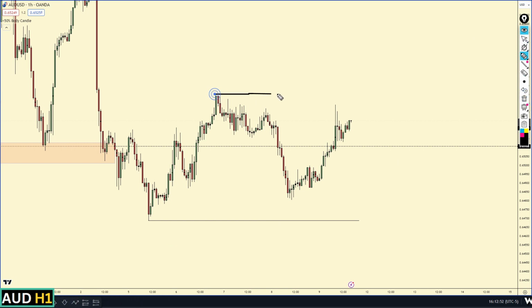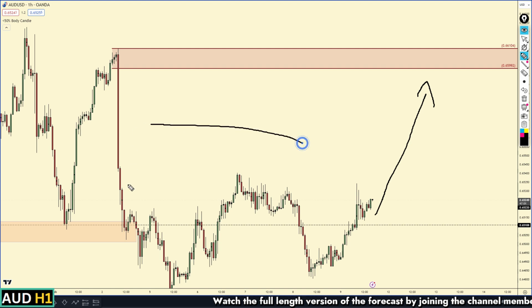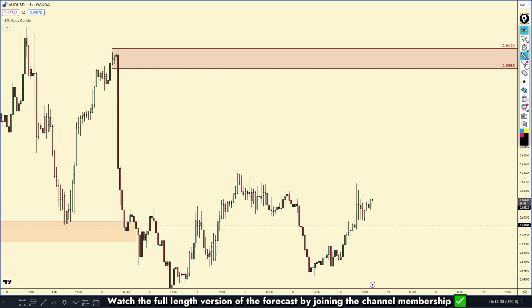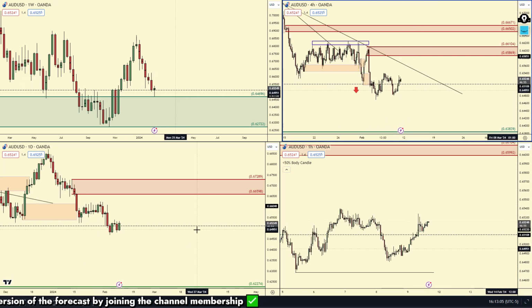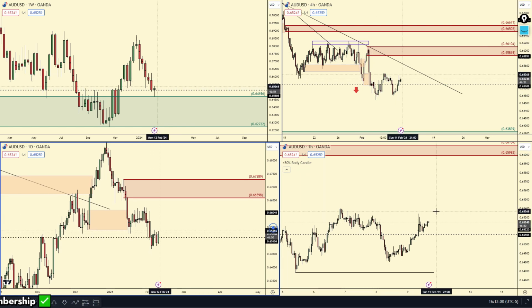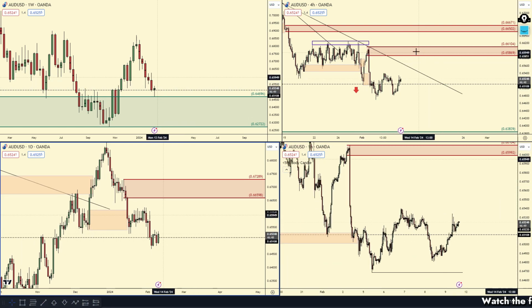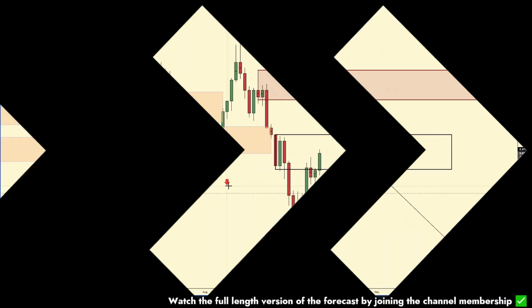For me now, I'm going to be watching if we can remove that high, because then at that point, I think we could definitely fill all of this in here, at least back up to 0.65. So I'm going to be monitoring the 1-hour chart for sure to predict what's going to take place here on the daily chart. And like I said, a couple of 4-hour supply zones above that we can potentially be looking for short trades off of if you are bearish.